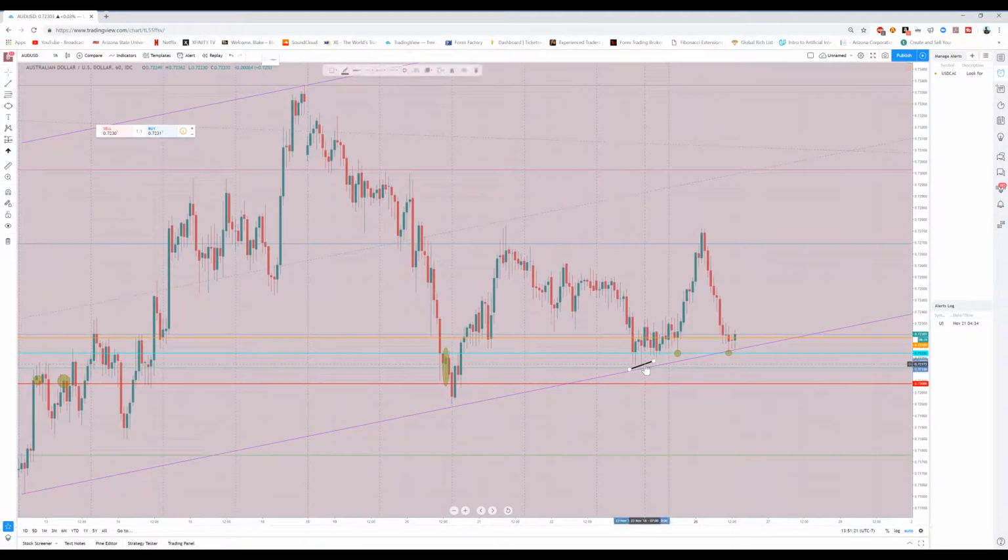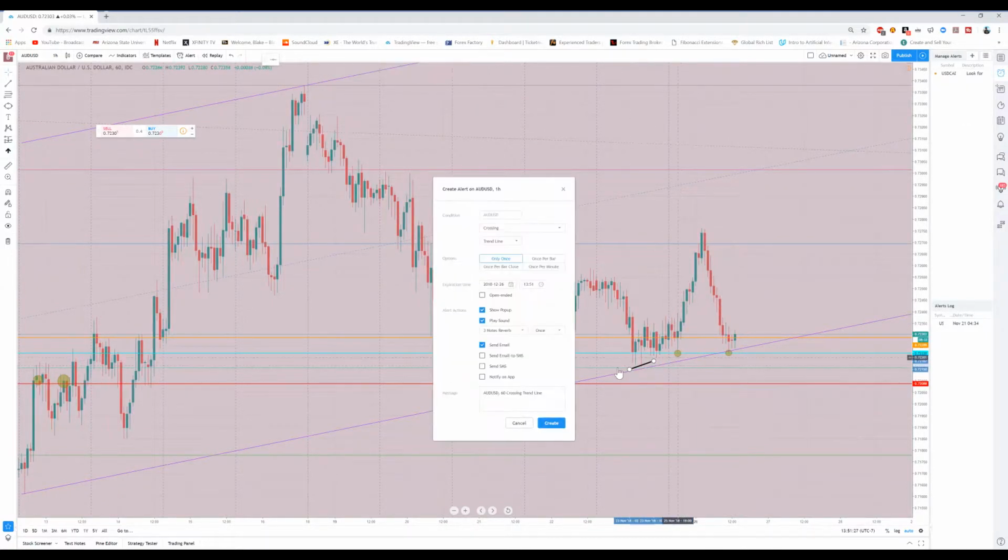So that was just an example of how you actually use a very small trend line. And one last thing I like to do: when you're adding an alert for one of these small ones, you can see the day after that it finishes. For this one, the end is on the 23rd, and the next day is after the weekend, on the 25th. So what you can do is set the expiration time on the 25th, so that it automatically deletes itself on that day, because then it's no longer relevant anyways.